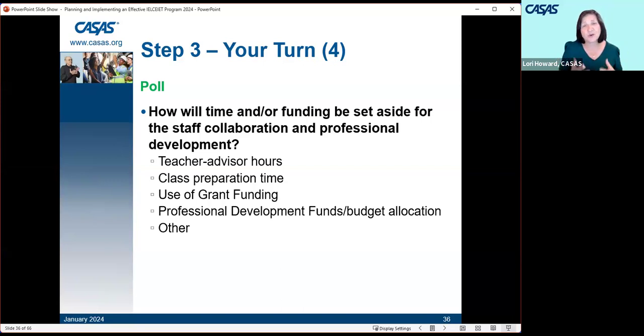If you're doing this correctly, you're getting funds for your payment points for the 243 co-op. So that money could be used for the funding of time and for staff collaboration or professional development. And very often there's a cutout in your budget for that purpose. So use that money. I often see that people don't use the money that is set aside for staff development. So I'm going to ask you to type in the chat what other ways your agency funds your teachers, your staff members to collaborate or to participate in professional development. Can you type that in the chat so we can see some other ways?